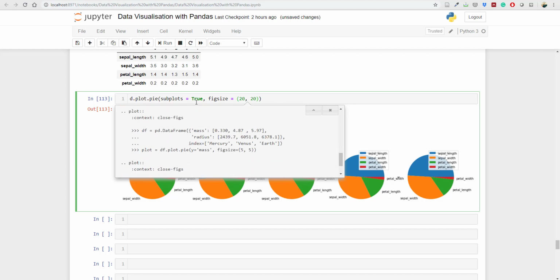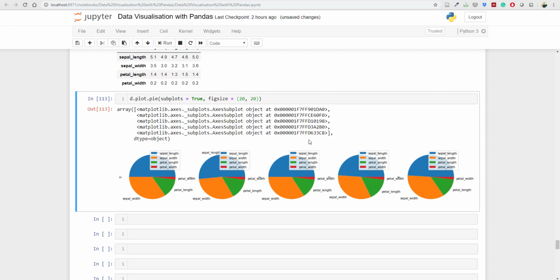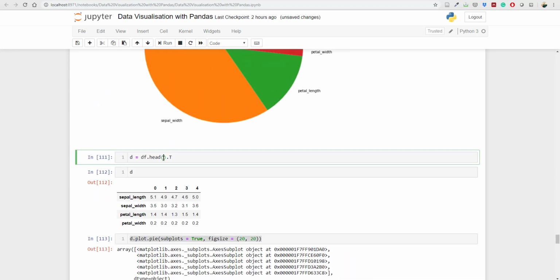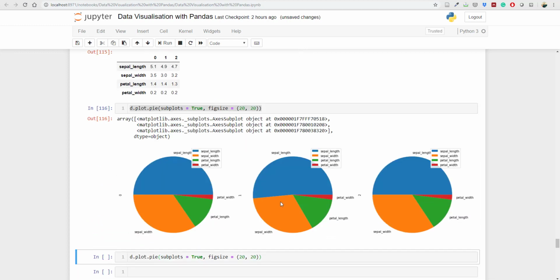And apart from that, let's go ahead and show the numbers inside these plots. To do that, let's copy this and paste it here. Let's decrease the figure size to just 3, and now we have just 3 pie plots.